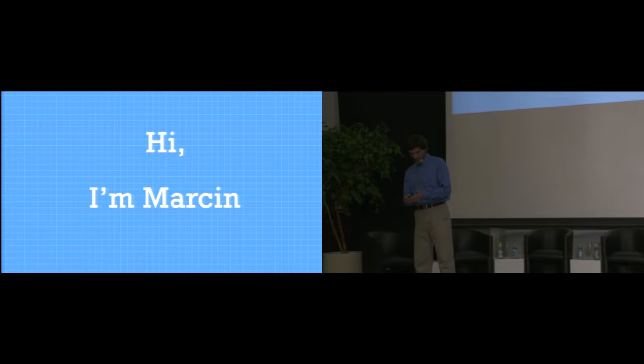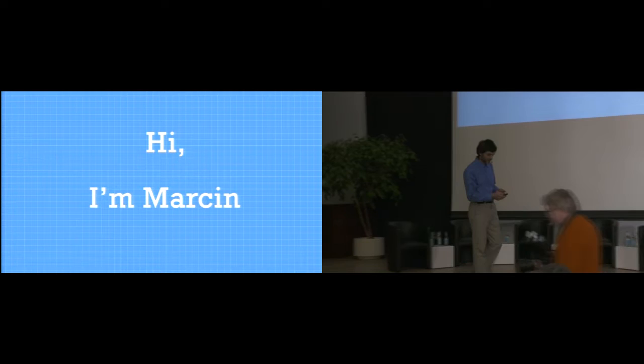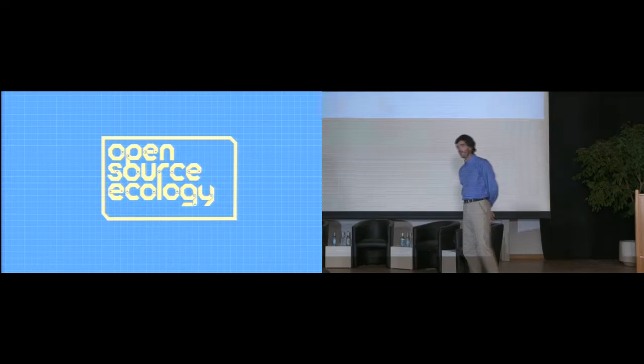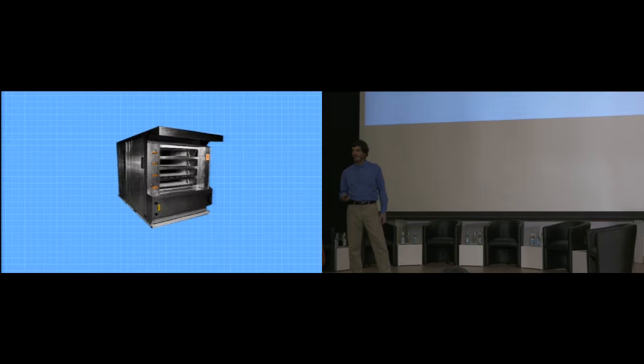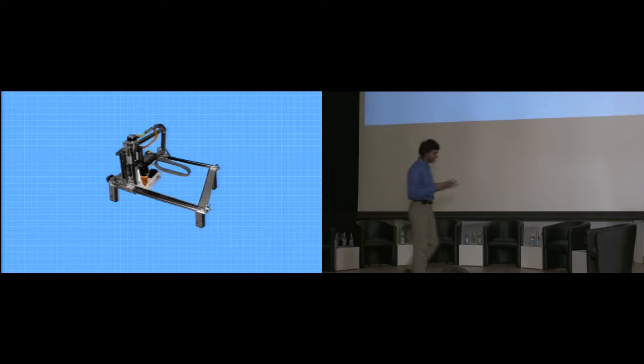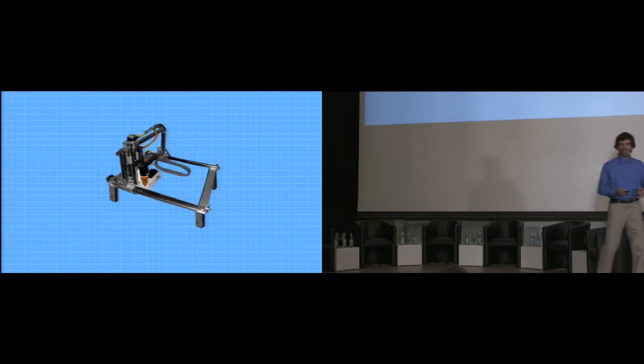Hi, my name is Marcin. I was born in Poland, now in the U.S. I started a project called Open Source Ecology. We came up with a very big, hairy, audacious goal: we've identified the 50 different industrial machines that it takes for modern life to exist, everything from a tractor to an oven to a circuit maker. Then we set out to create an open source DIY version that anyone can build and maintain at a fraction of the cost. We call that the Global Village Construction Set.